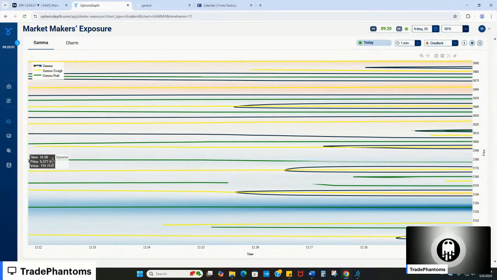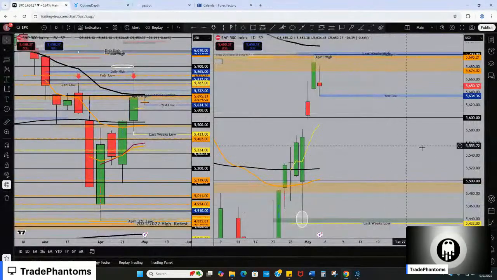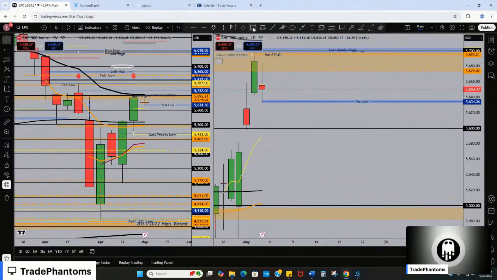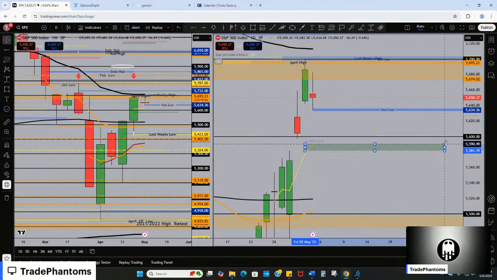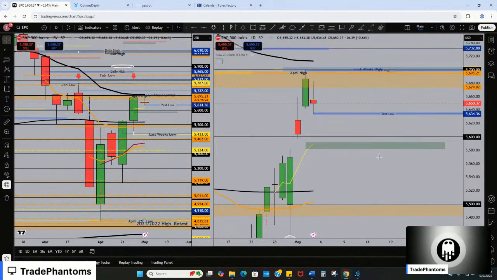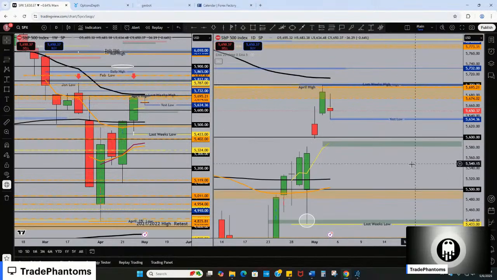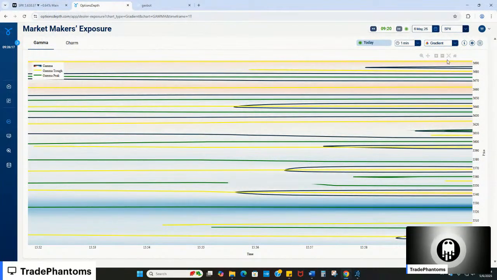The next little high gamma node here, which is not super strong, is 5580. So if I go back to the chart, 5580, which is kind of like right here, there's a decent little gamma node, and that kind of confluences with last week's VWAP as well. But this market's about to open up in 4 minutes, and so we're going to get this live, and I'll keep this updated.